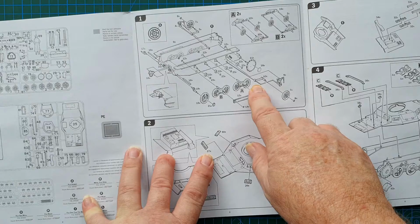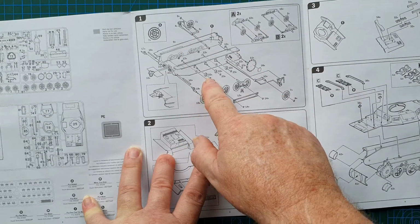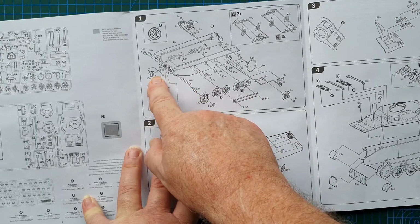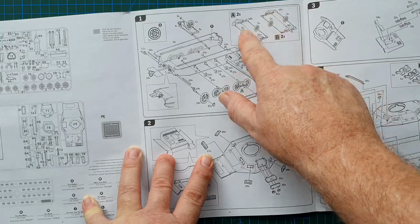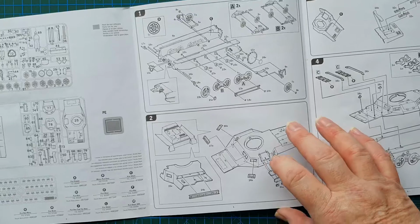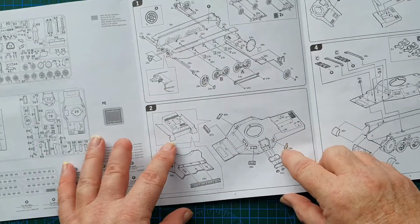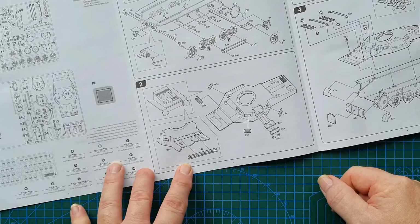Putting your wheels on, your drive sprockets, onto the side, idler wheels, etc. Hook on the back. This is your basic construction of your wheel suspension units. Fairly straightforward, fairly simple kit, no interior. So even though you can open the hatches, there's no interior.